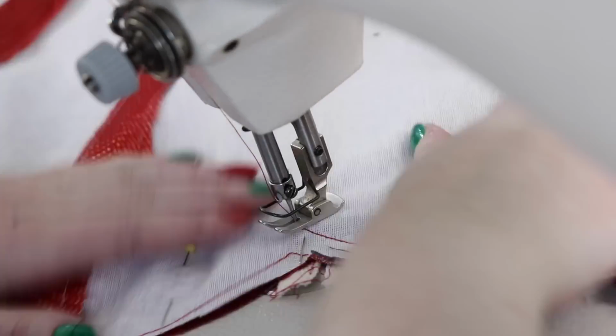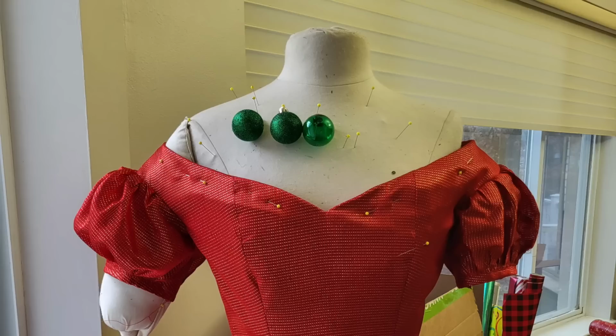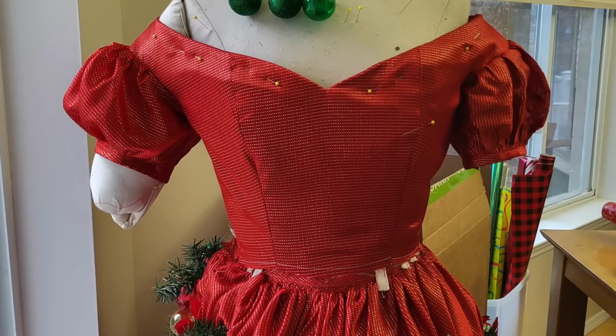In film, I did end up understitching this edge, which is basically just when you turn the seam allowance over to the side that you want to be turned inward, then you stitch very close to the seam line, securing the seam allowance to that side. So this just encourages it to turn inward smoothly, and it did. It looked really, really good. I actually have a picture of it on the dress form here, and this is after I added sleeves, but you can see how nice and smooth that neckline is. So I was very, very happy with this.